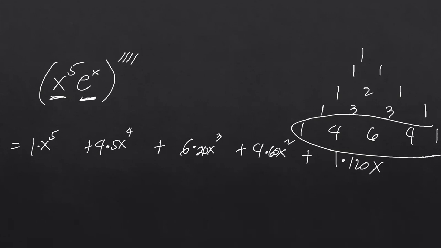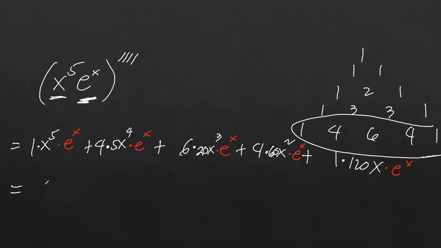And next is for the second function this time. Let's change color to red. This time, copy it here, e to the power of x. Then you take the derivative of that, and we know that the derivative of e to the x is also e to the x, so you copy it here. Then you take the derivative again, so it will be e to the x again. And the same thing here, and the same thing here. And you just have to simplify your answer.